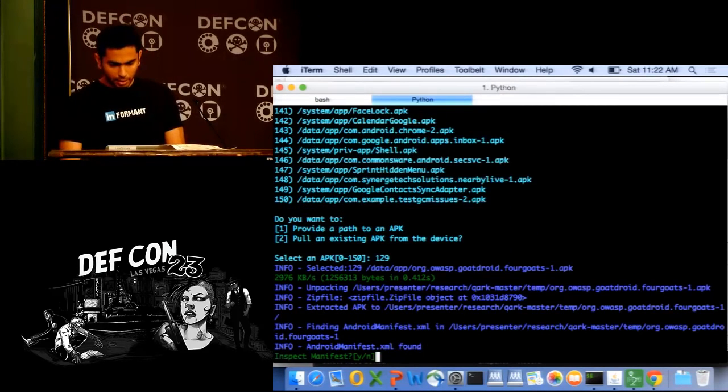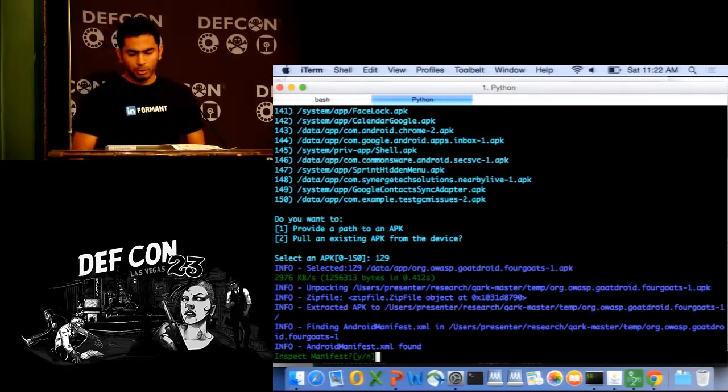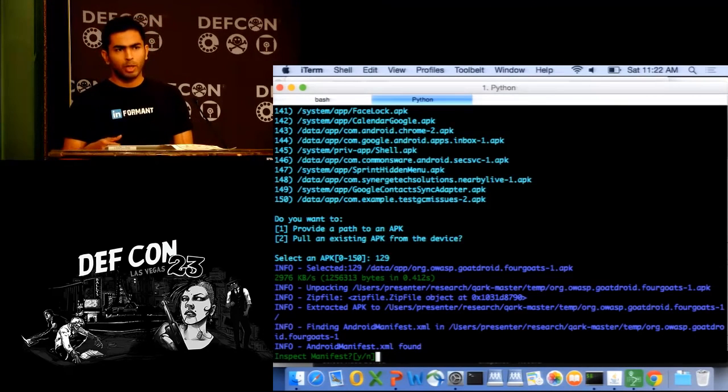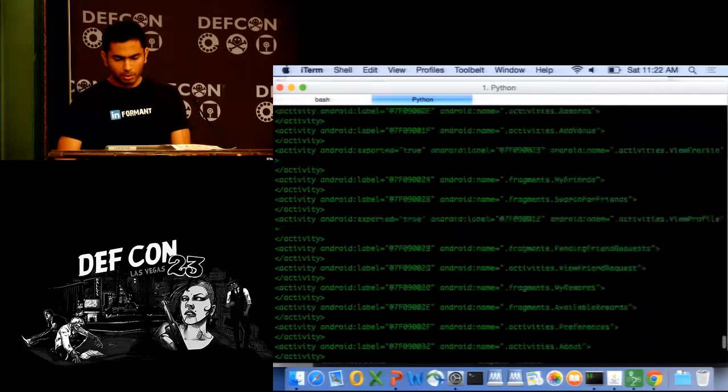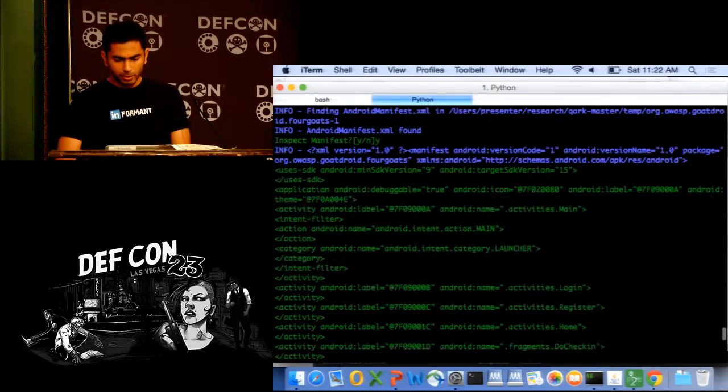Once we do that, it's going to deflate the APK and read the manifest out of it. If you have ever decompiled an APK, you would have realized that the Android manifest is not directly in a readable format. So we just give you an easy option to inspect the manifest, and it's just going to display the contents of the manifest.